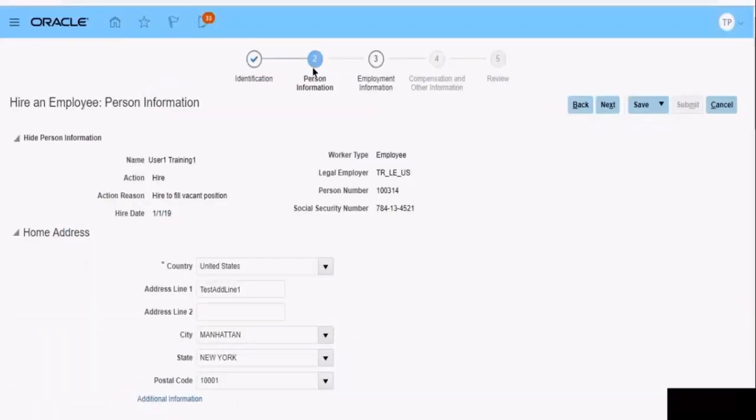So this was the second page that is majorly related to the personal information like your address, your email, your phone number, your marital status, your ethnicity or your highest education qualifications. You can also enter details regarding your citizenships, your emergency contacts, or contacts which you want to add into the system. Now the third page is majorly the employment page. There you will see a work relationship record as well as an assignment record, and you can enter details like your job, grade, department, everything.